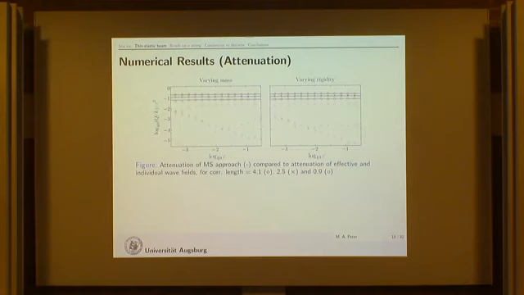Yeah, maybe what's interesting as well is these plots here, where we now look at the log of basically the attenuation rate versus the strength of the fluctuations, or the amplitude of the fluctuations. And again, you can see this is the multiple scale approach that is independent of epsilon, because I've scaled here by epsilon squared. So these are constant lines, the black ones. And then again, they match very nicely the effective wave fields, the red symbols, but not much to do with the individual ones, which are the black symbols.